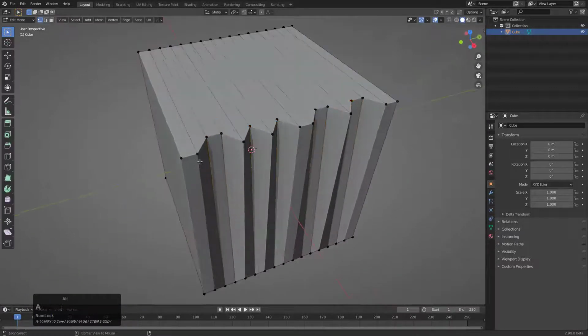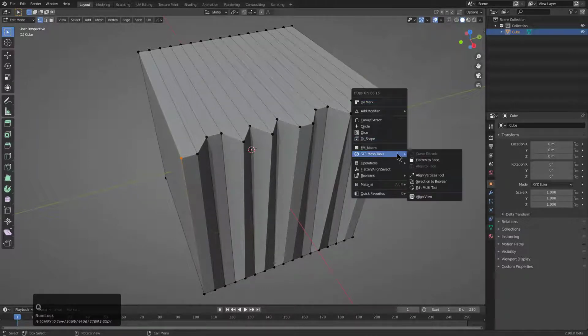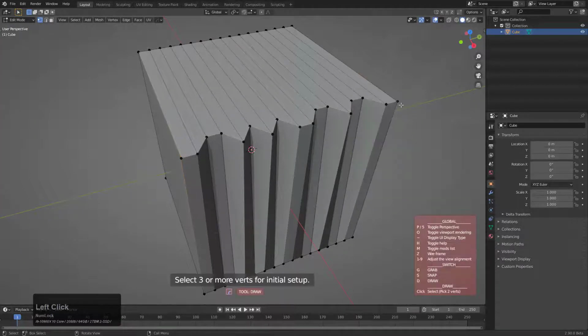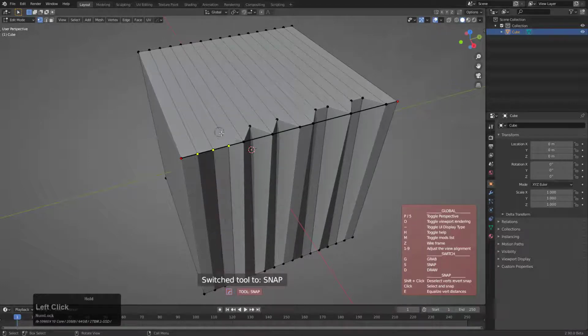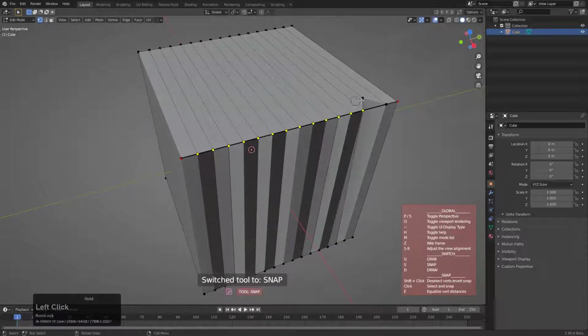And let's say that we were wanting to actually align this area, because this is basically an unruly area, right? So we select the first point and we select the last point, and if we go in here and choose the align vertices tool, we can see that we lost our selection. So we will select our first point and select our second point, and now we are ready to begin snapping. So if we press S, we can now begin actually painting our selection to begin snapping to this line, which will help us actually get the desired result.